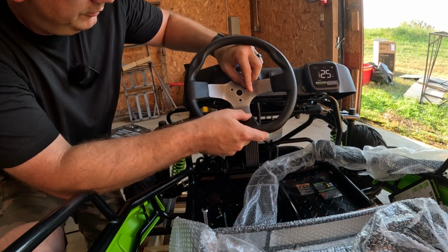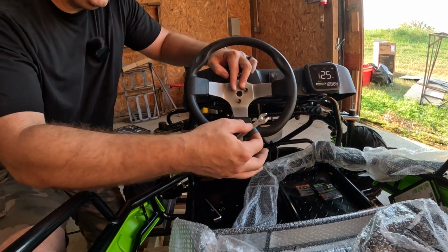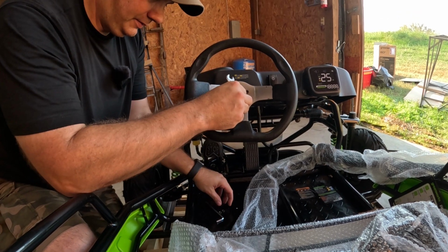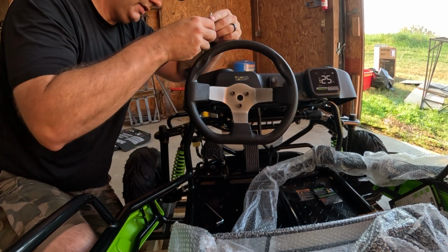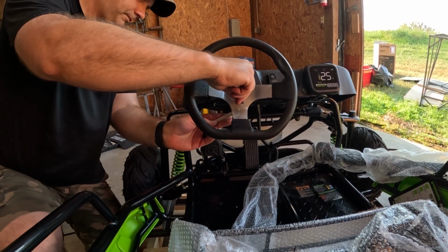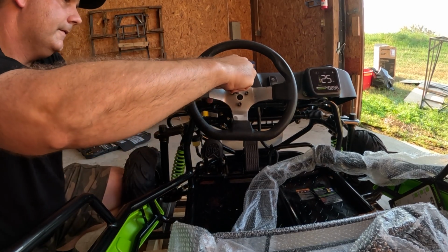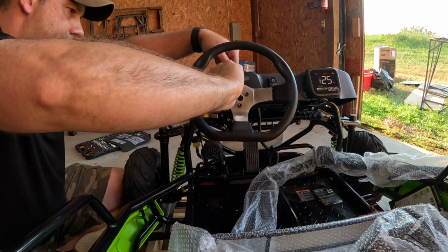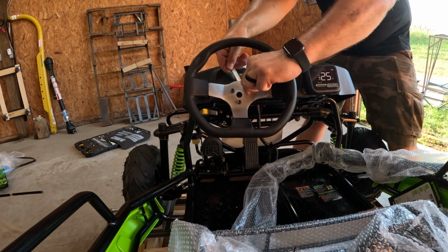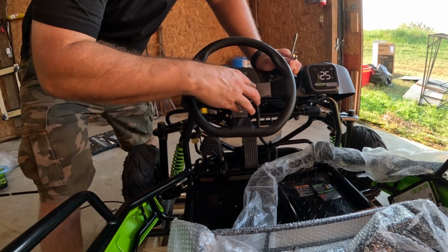Okay, we're going with hardware bag A. Take the steering wheel. I'm gonna put these bolts through there just to hold it on. I am using what they provided. I really didn't want to, but I don't have a wrench small enough. These little bolts are kind of small. Get that started. All right, so that starts it off. Not gonna lie, this is a little tedious. All right, steering wheel, check.